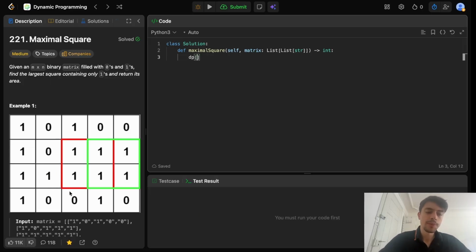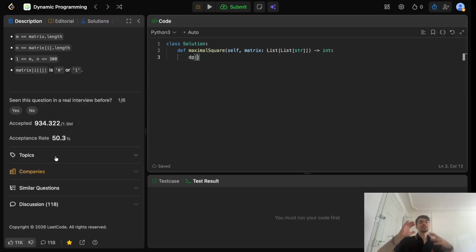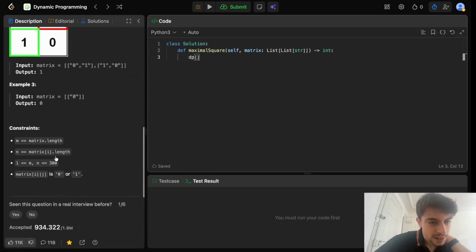Okay, so dp 2 1 must be equal to 1, because basically the square you can create with this cell at the top left corner has a maximum area of 1, because if you try to extend it, these three numbers should be 1 and they're not. I don't know if this approach works though, guys, because I don't know how to create this dp iteratively. So let's see if there is a hint, and unfortunately there's no hint. That's terrible.